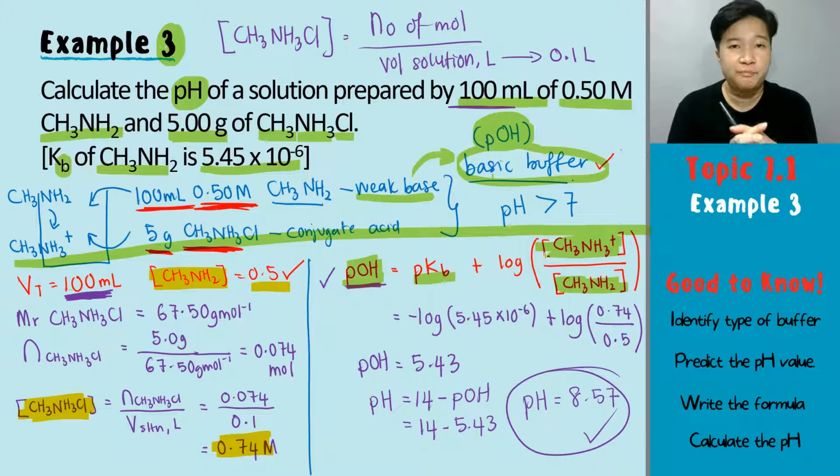equation of pH. Okay? And that's it about this video. Alright? And this is how we can calculate the pH value of a buffer solution. Bear that in mind, we have two types of buffer, acidic buffer and basic buffer. That's why you have two different equations for you to calculate the pH or the pOH of your buffer solution.